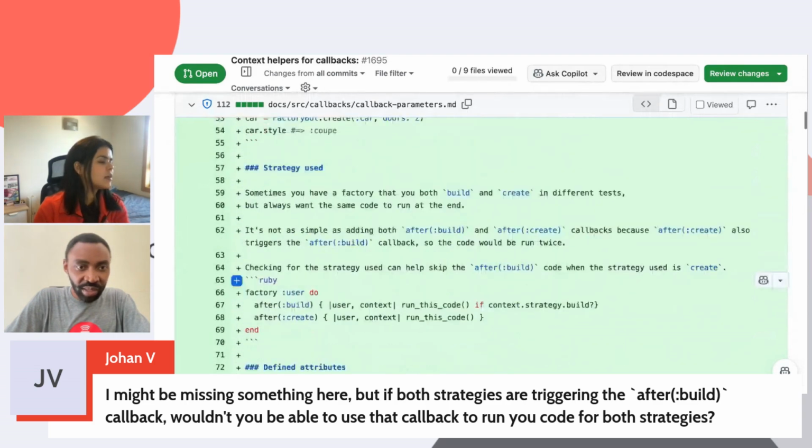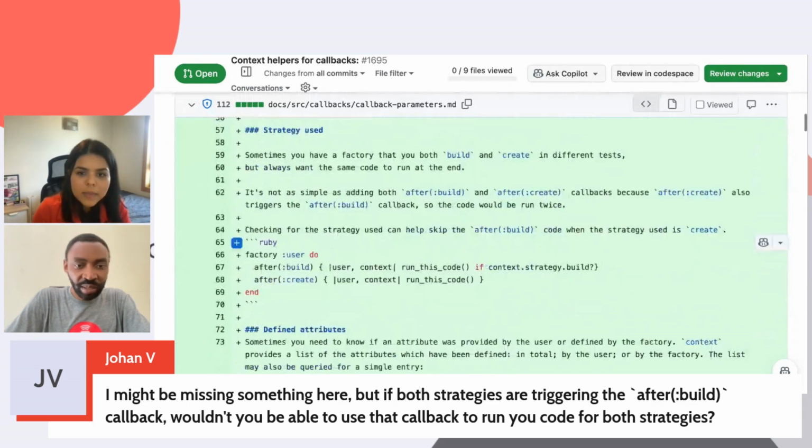Strategy used. So the author says it's not as simple as adding both after build and after create callbacks, because the after create also triggers the after build callback, so the code would be run twice.